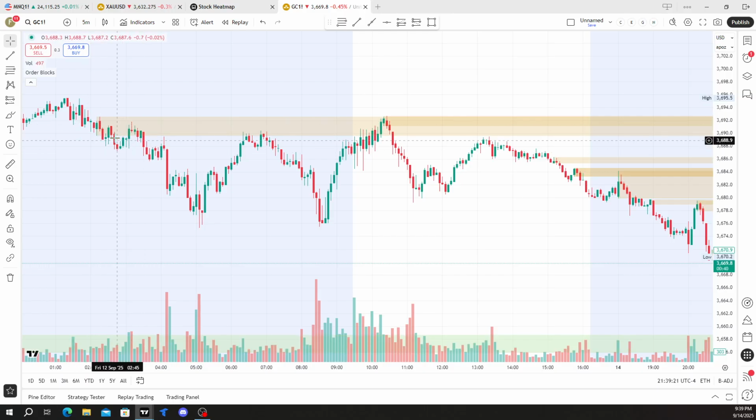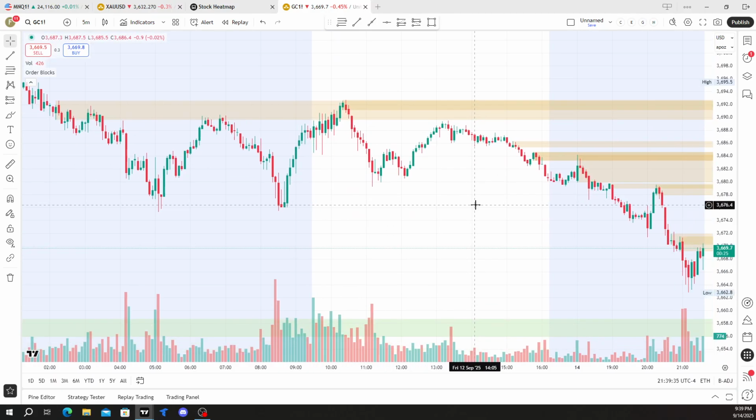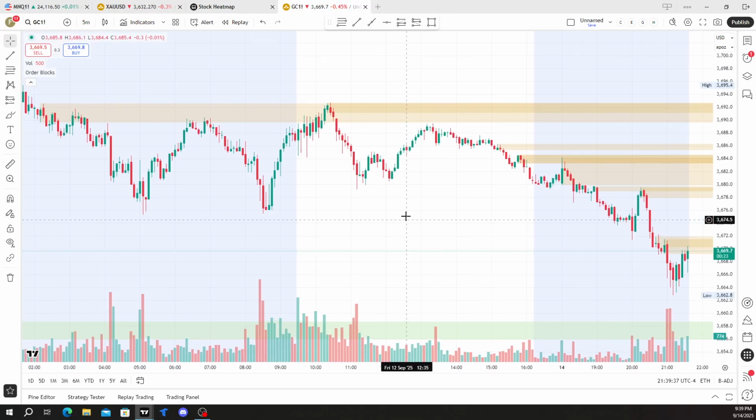Now if you see it on the naked chart, the market went down, came back up. Now this is a resistance here. It came down, went back up, tested this level, came down, tested this level again, came down, tested this level again, and then this level is holding the market. So this is a resistance level. A lot of sellers are interested to sell at this level.